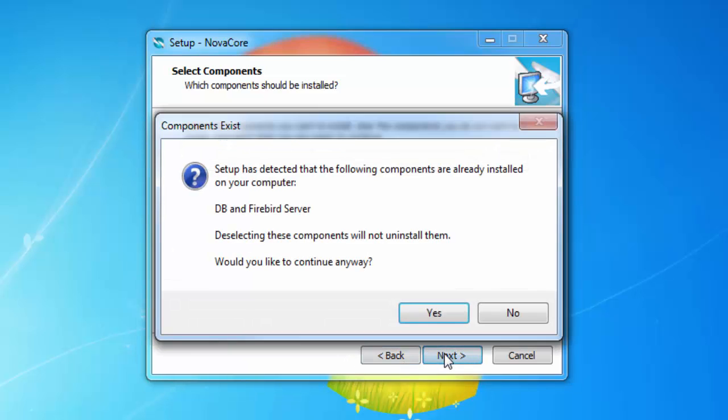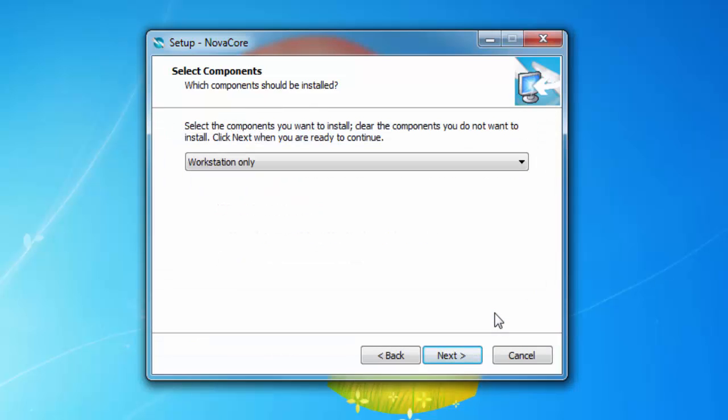Then you simply click next, next, yes, next, and of course that's just giving me a warning saying that I've already got it installed on version 3 because I just did the server install. All of those people wanting to do client installs, just remember choose workstation only. And then all those doing server installs, choose full server install, including components.